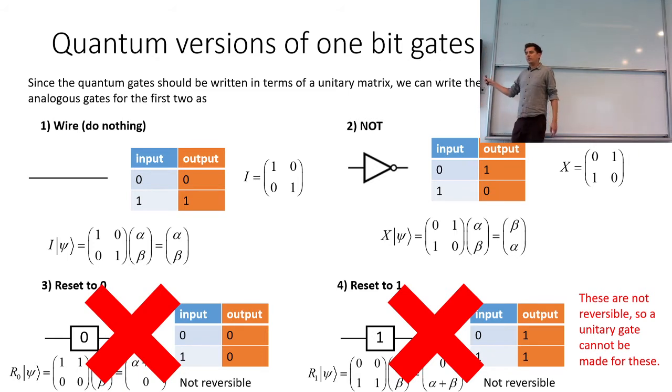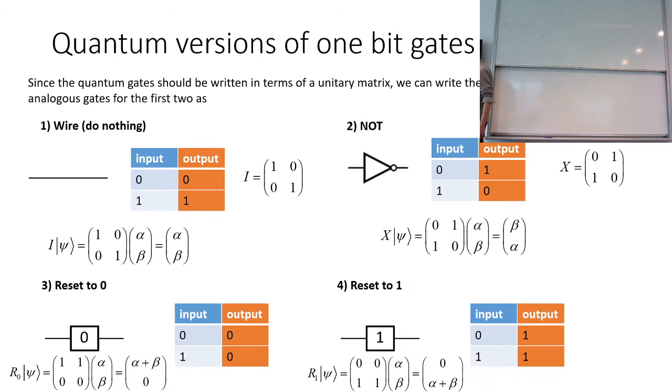And indeed, if you think about it a bit more carefully, then you can see that actually this is not a reversible operation, right? And you can see that it's not reversible because say you put in some state, and then the output is always 1, right? And then if the output is always 1, how can you possibly know what it was at the beginning, right?